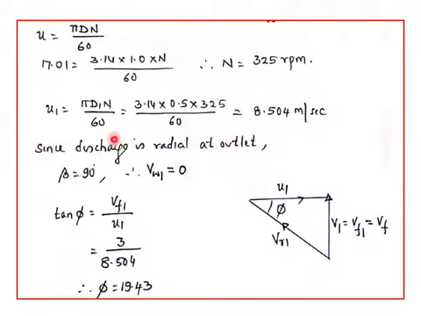Now it is also said that discharge is radial at the outlet. When the discharge is radial at the outlet, beta is 90. Again, it is a right angle triangle, so here beta is equal to 90 degrees. So V1 will be equal to Vf1, which is constant. Again, it should be equal to Vf, and this is U1. So tan phi is Vf1 by U1, where Vf1 is known and U1 is known, hence phi can be calculated. So this is the problem.